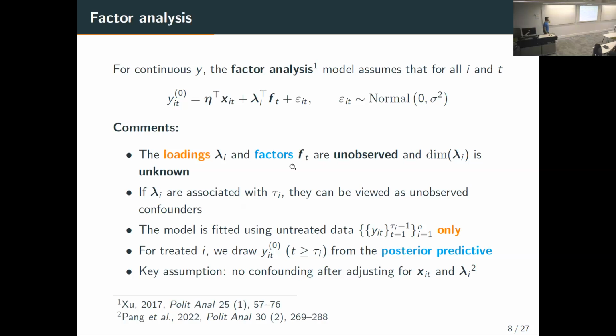One of the most popular methods to do that is the factor analysis model. So I just want to go a bit into the details of this model. It is a model that does regression adjustment. Regression adjustment is one of the most popular ways to deal with the problem of confounding in causal inference. So I have started with a vanilla model for continuous outcomes, and that's why I changed the notation to Y. And this model has 3 components.